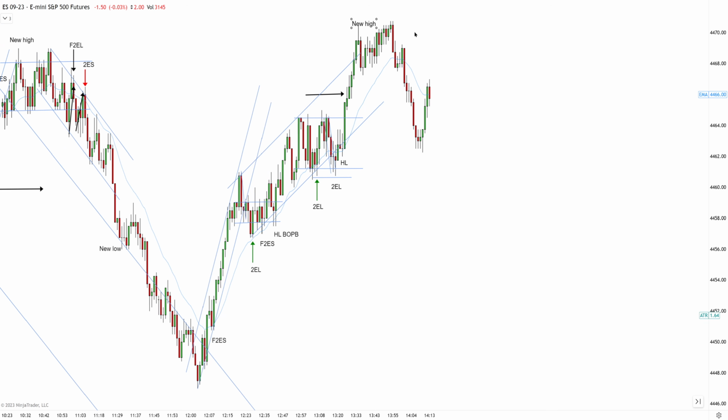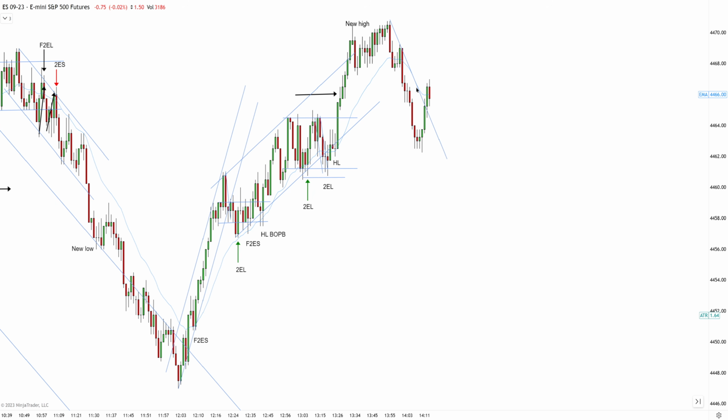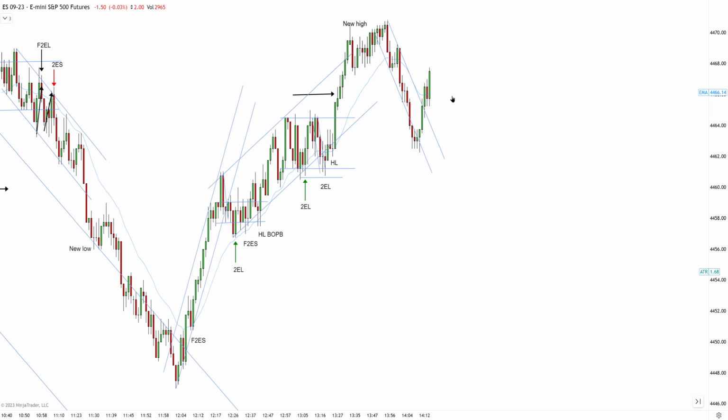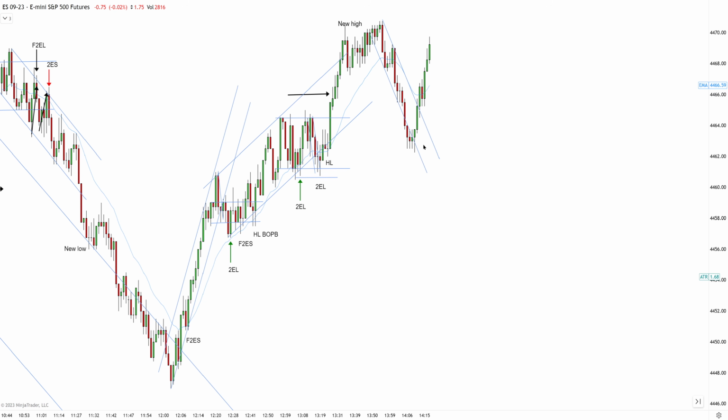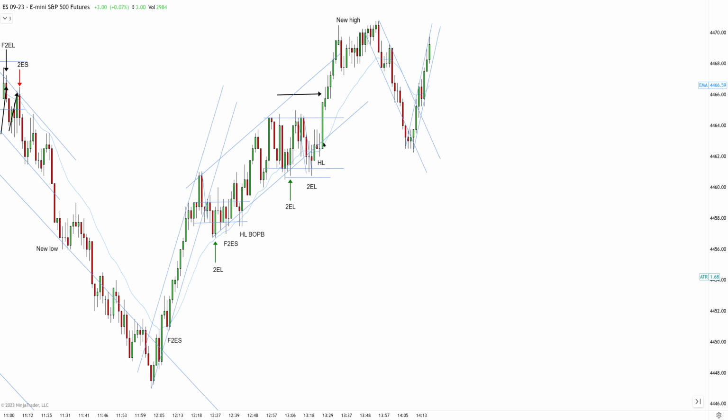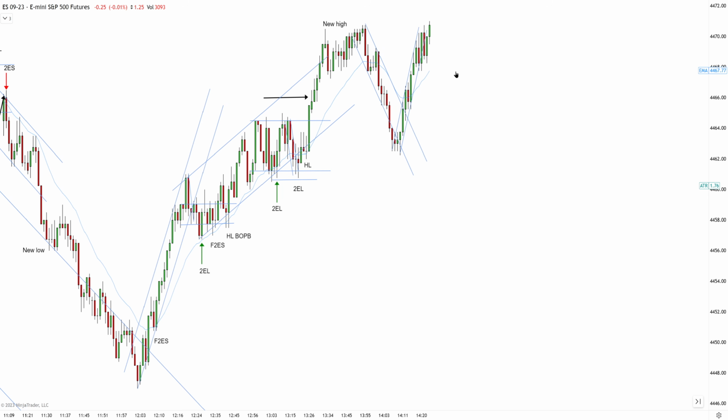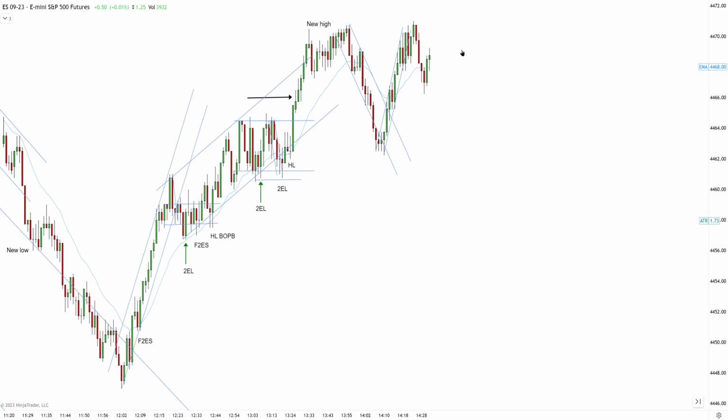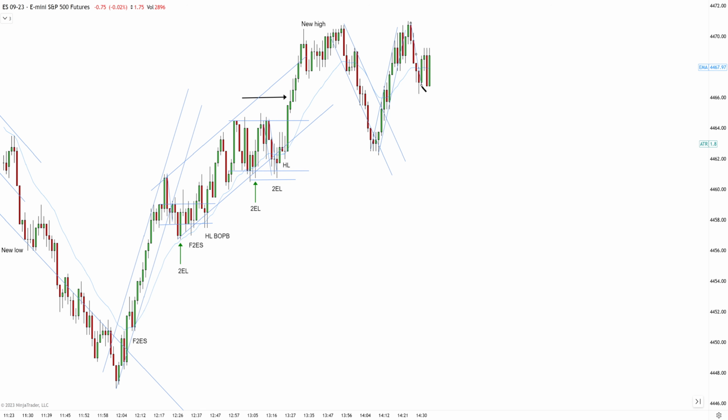Right now we have a pullback. It's not easy to know what's going to happen because, okay, we're not reversing because we're back above the EMA, but the spike and a channel played out. So I have nothing left to do but follow tight channels. But bias is not clear. Okay, we have a small break, new extreme. Okay, we have a second entry long here, but a little bit congested.